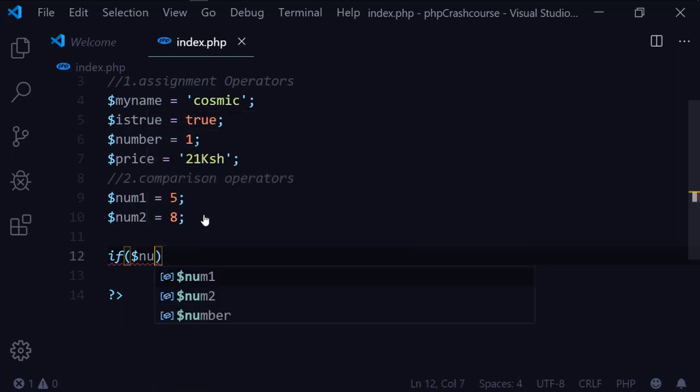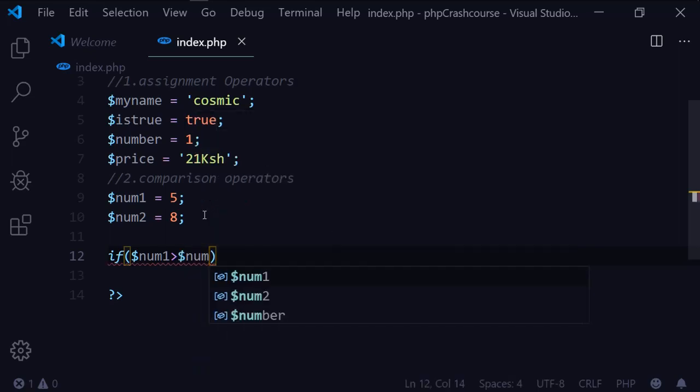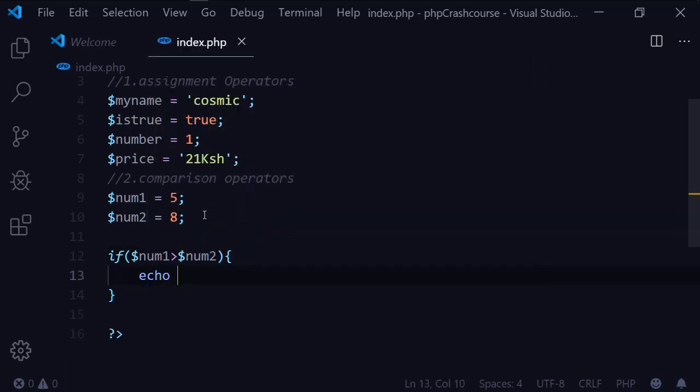$num1 is greater than $num2, then you could echo $num1 is greater than $num2.